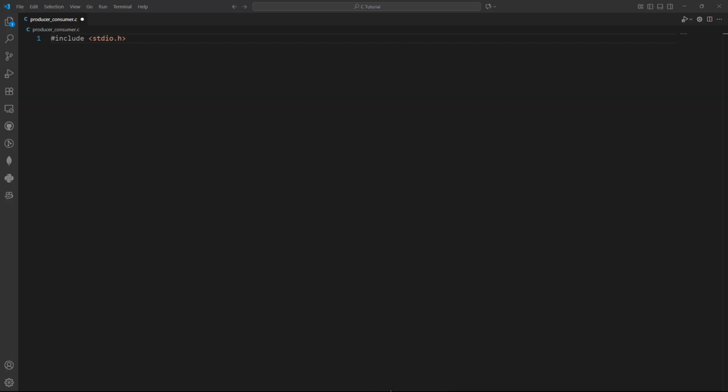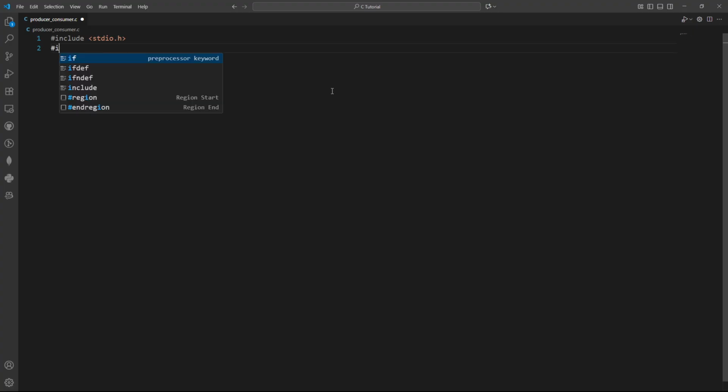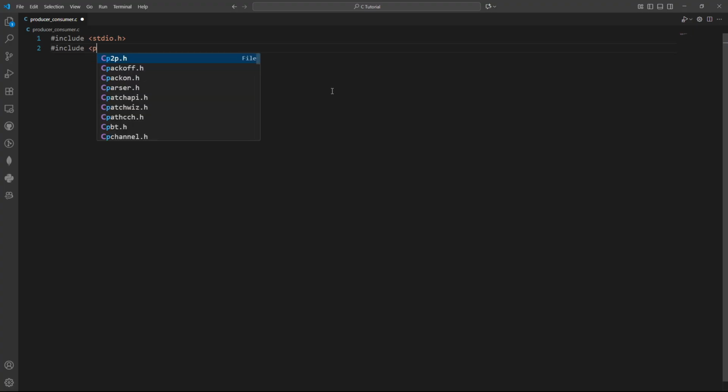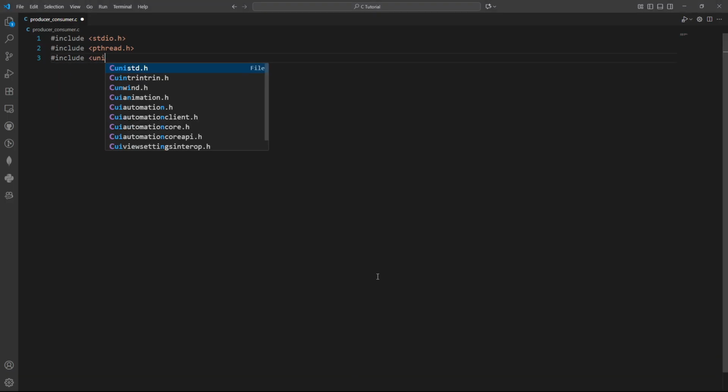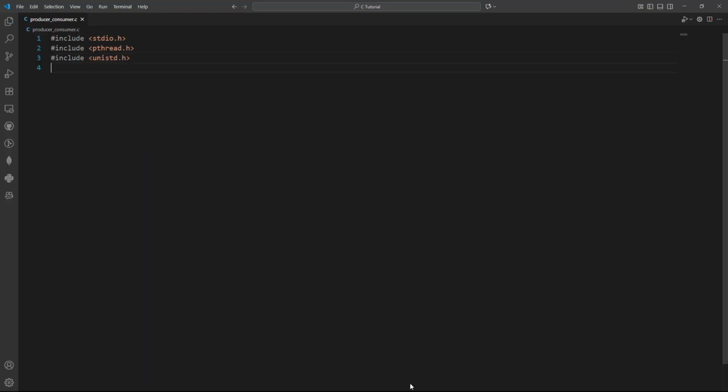The next one is going to be the POSIX thread library, so pthread.h. The third one is going to be unistd.h, which is for Unix standard functions. And then the fourth one is going to be the standard library.